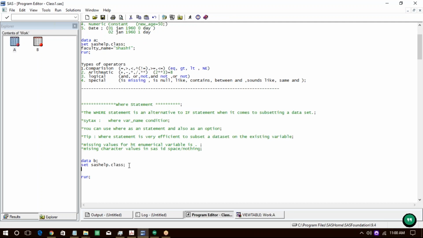Suppose my business is such that I'm not supposed to do operations on the data where the variable is missing. So I have to remove those values before starting the next process. This is called the cleaning process of the data. If I want to create a new data set where the value is missing, then I should write it as this cell is missing, like that.